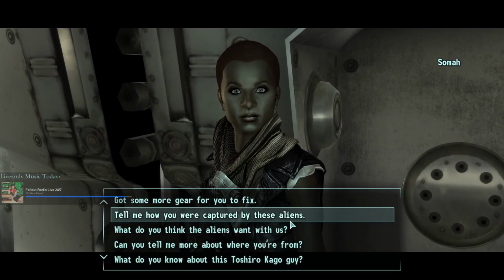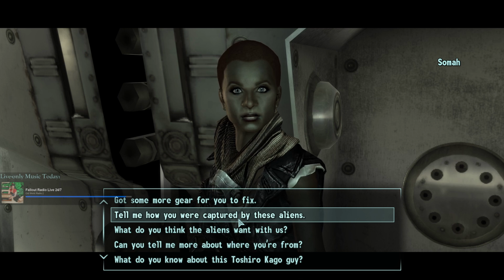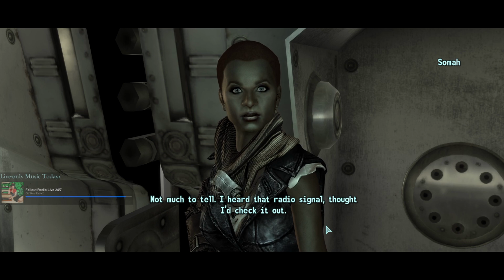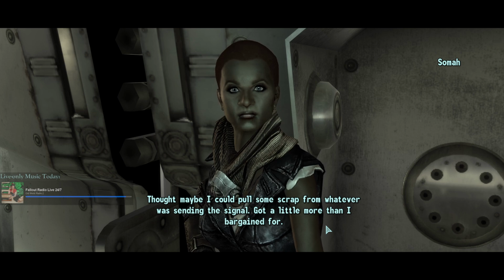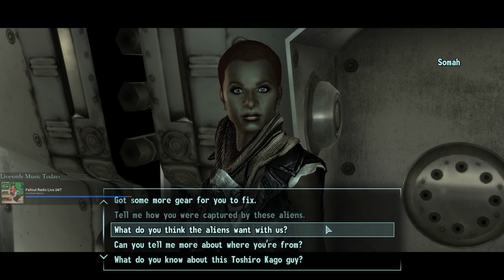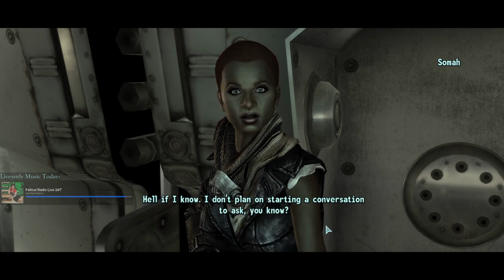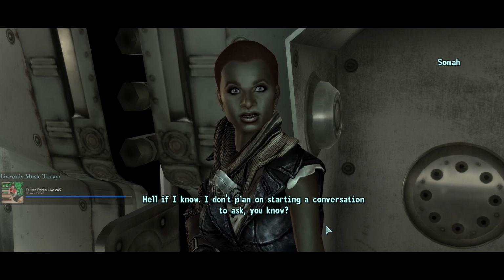This is important. I want to talk to you. Tell me how you were captured by these aliens. Not much to tell. I heard that radio signal, thought I'd check it out. Thought maybe I could pull some scrap from whatever was sending the signal. Got a little more than I bargained for. What do you think the aliens want with us? I don't plan on starting a conversation to ask, you know?